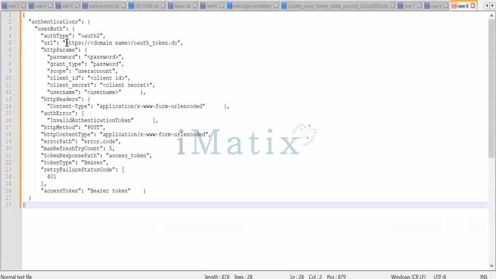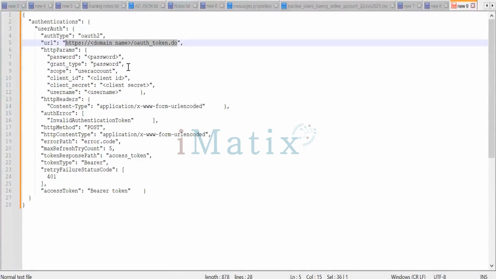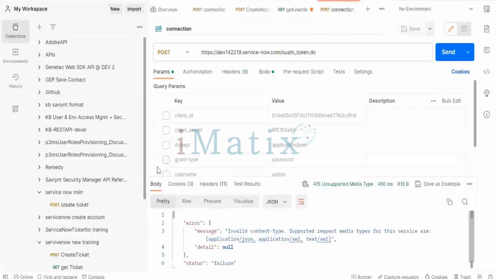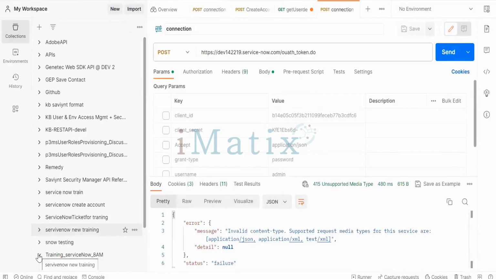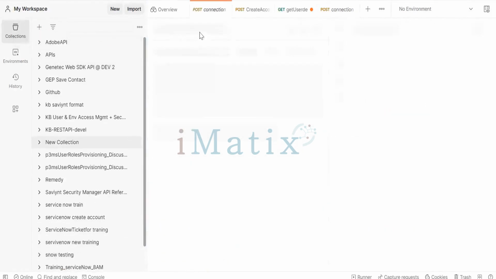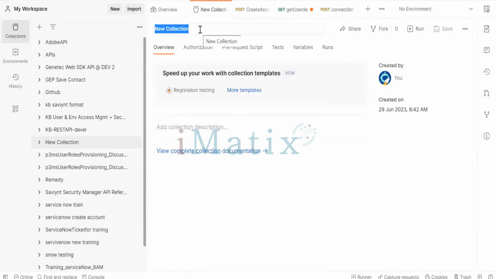They are using HTTP after the domain name, and then oauth_token. If I give this for the token, it will generate a token for me. Let's see how we can do that using Postman. If I open Postman, let me create a new collection. And the collection name I will give, some name, and after giving a name first.